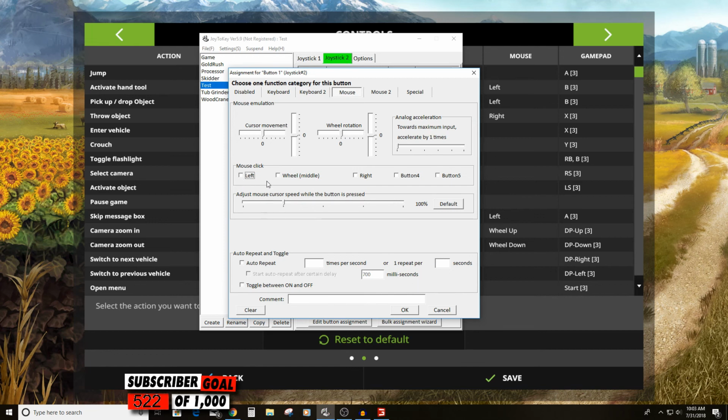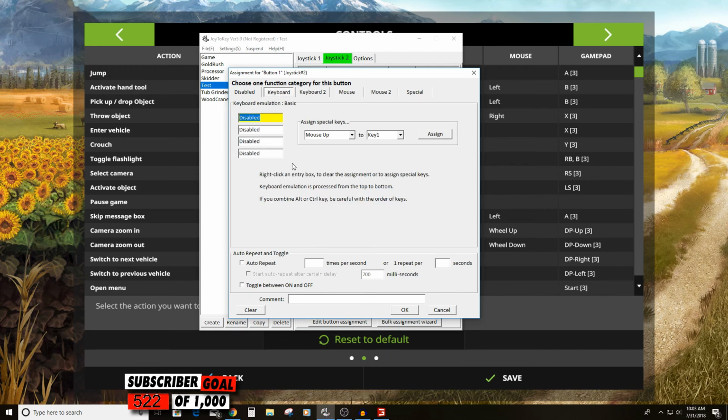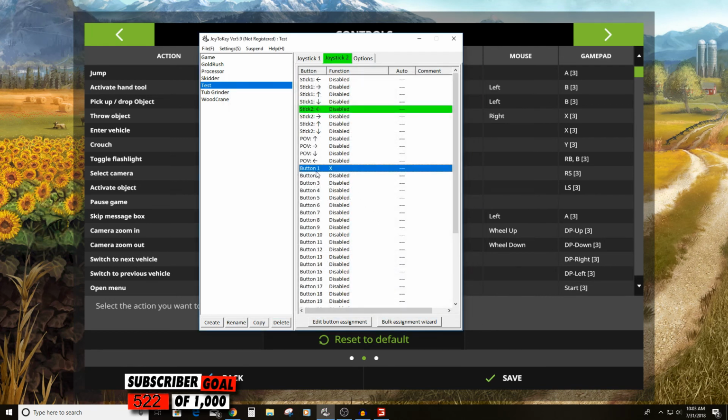But in this case, since we're going to map it as our cut function on the processor, we need to go over to keyboard, and you just simply type in an X and then hit OK. So now you see we've got button 1 mapped to X, which when we're in the processor and have the processor turned on, then when you click that button while you have this particular profile open in JoyToKey, it would cut the tree.